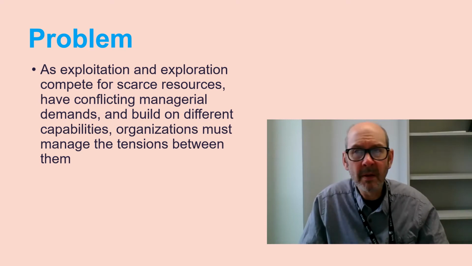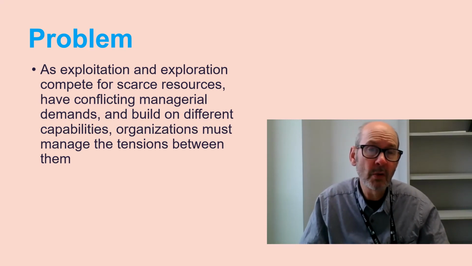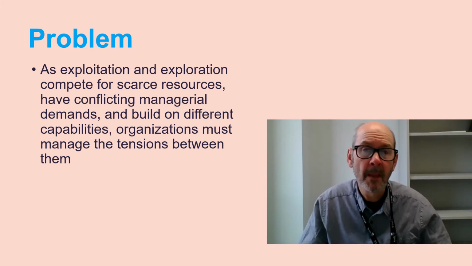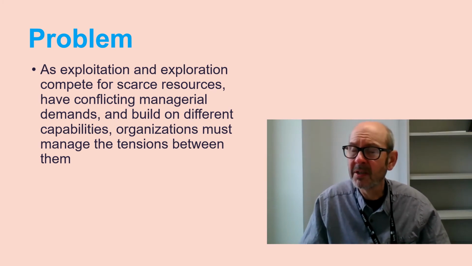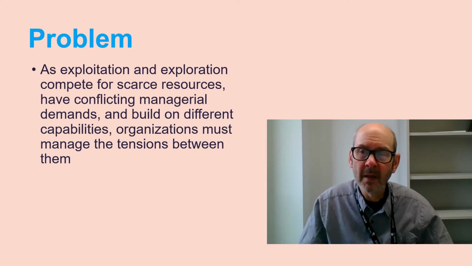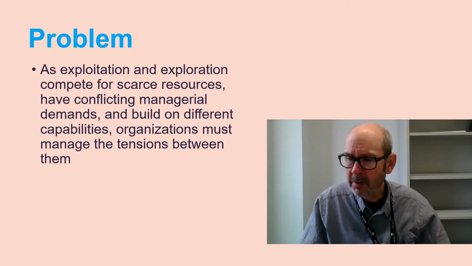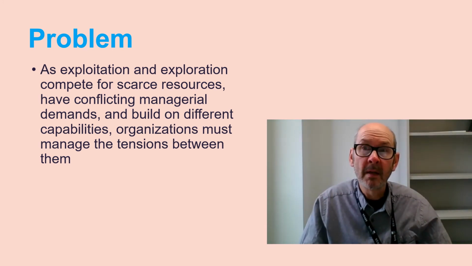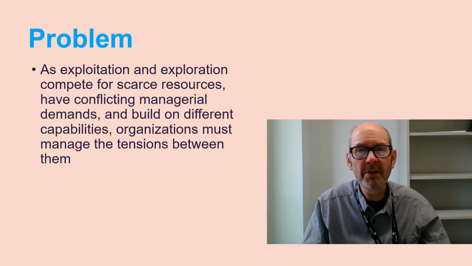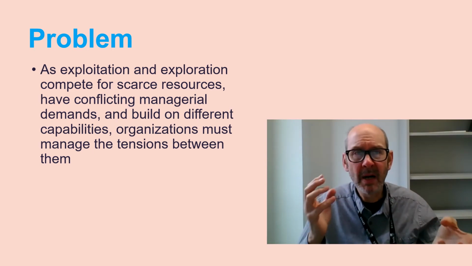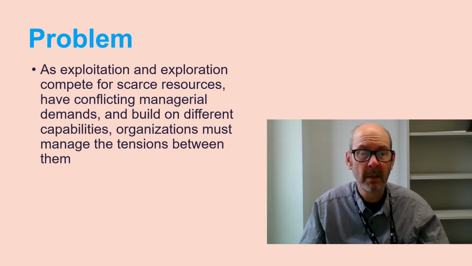One of the challenges, if you like, that organizations will face when trying to adopt this ambidextrous model is that the resources, the skills, the mindsets needed for both kinds of operation are different. If you think back to our discussions around convergent and divergent thinking, you can see that they map quite well onto exploration and exploitation. They require different sorts of mindsets, different ways of operating, different skills, different personnel.